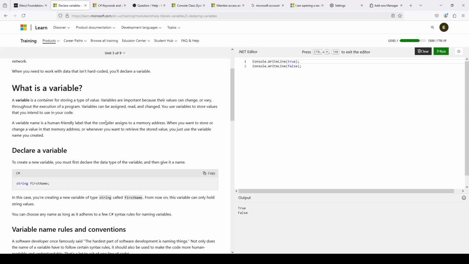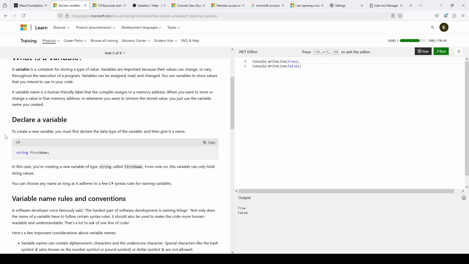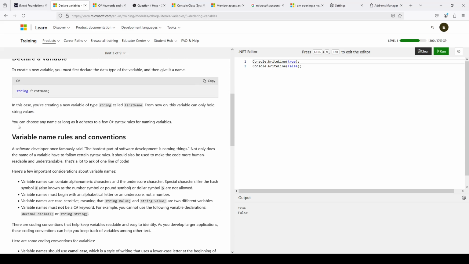Got that. And it's kind of like domains to host IPs. It's easy for humans to remember, and it maps to an address the machine understands. Okay. To create a new variable, you have to declare a type. So first declaration, then initialization, and declaration requires a type. So we're working with a variable for first name. And I guess we're just doing camel case.